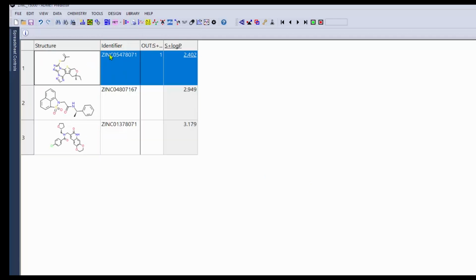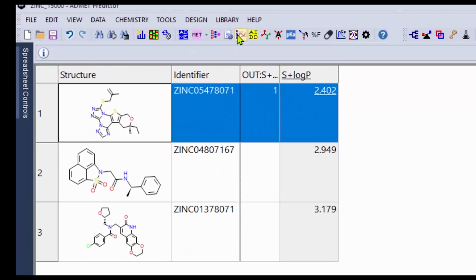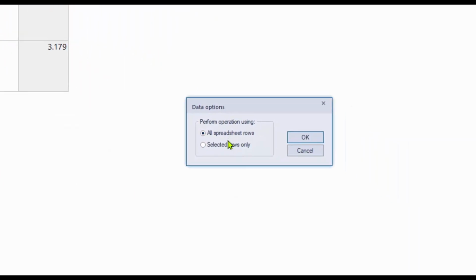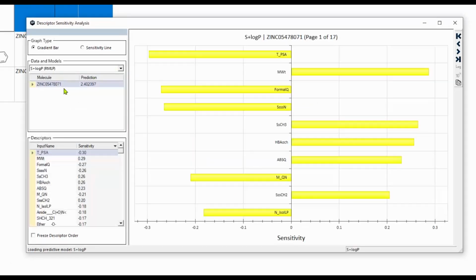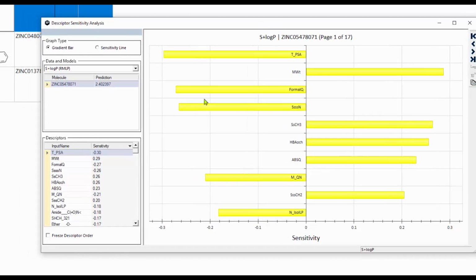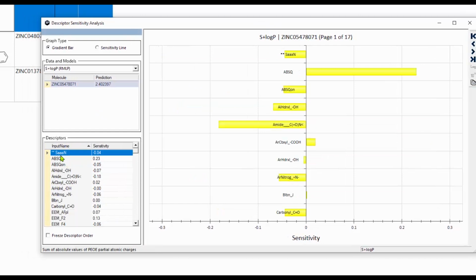And we can go into what's called descriptor sensitivity analysis. So I'll click on the DSA button, and we'll only do it for this particular row. And we'll bring up the S plus log P prediction. So the prediction here is 2.4 for the log P. If we sort these in order, the input has a list of all the descriptor values, and any of them that start with 2 asterisks are out of scope for this model.